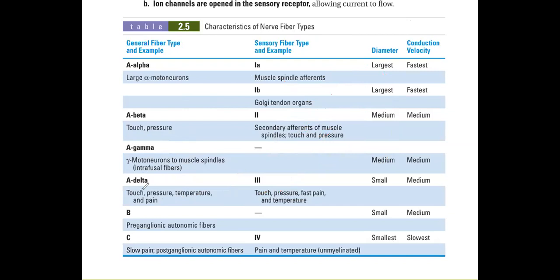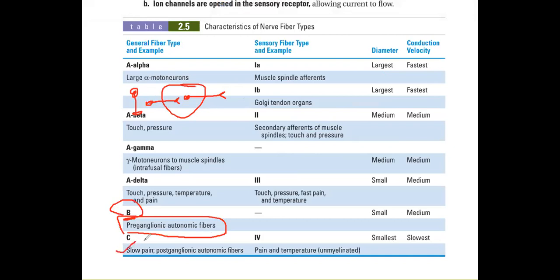Then I have told you about this delta, and then come to this B. We have the preganglionic autonomic fibers. Now, very familiar terminology, preganglionic. I have repeated it multiple times. What is a preganglion? This is a preganglionic neuron, and then this is a postganglionic neuron. So this area is your synapse. This fiber is the preganglionic fiber, taking the impulse from your central nervous system to the ganglion, not reaching the effector organ level, only up till here, halfway. So these are the fibers of the preganglionic autonomic nervous system.